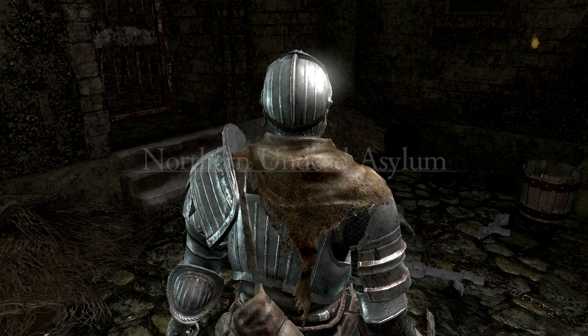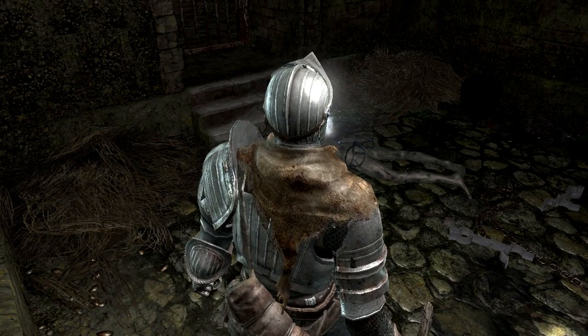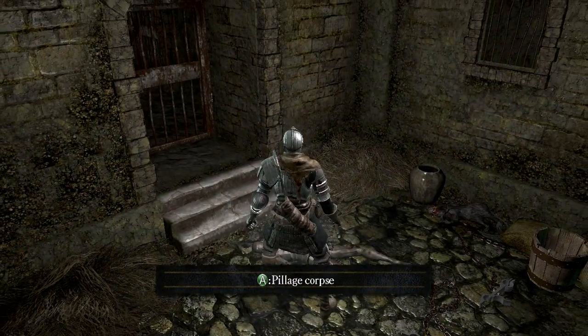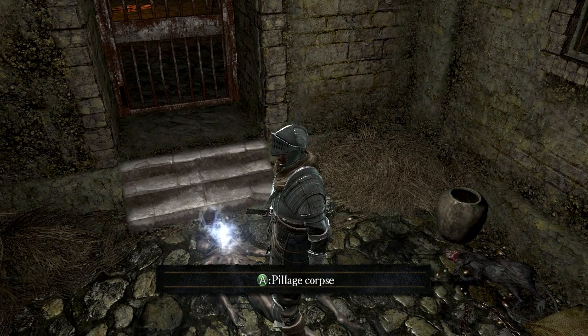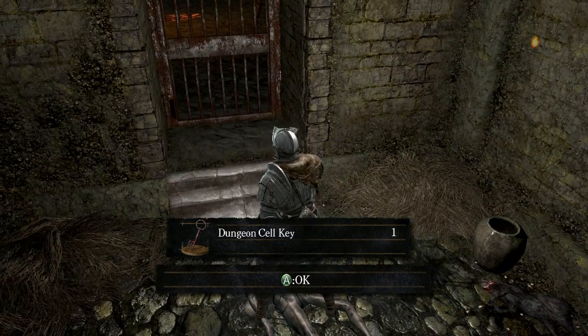By the way, there is a HUD system in Dark Souls. It's just that for this tutorial I turned it off. I just wanted to see how I can play this tutorial without the HUD. The shining thing indicates that the item, the corpse or the enemy is lootable. So let's see what we get here.